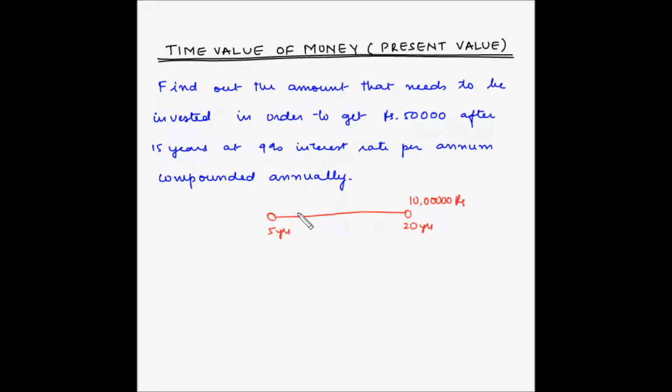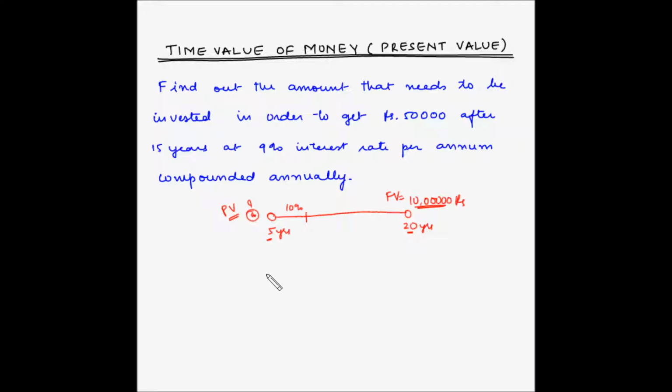And you know that a bank gives, let's say, 10% interest per annum. So now you want to find out how much money you should invest currently so that you get 10 lakh rupees at the end of 15 years. Basically, when the child is 20 years old, the tenure of your investment will be 15 years because you are starting the investment when your child is 5 years old. So this 10 lakh is the future value, whereas this investment that you have to determine is the present value.